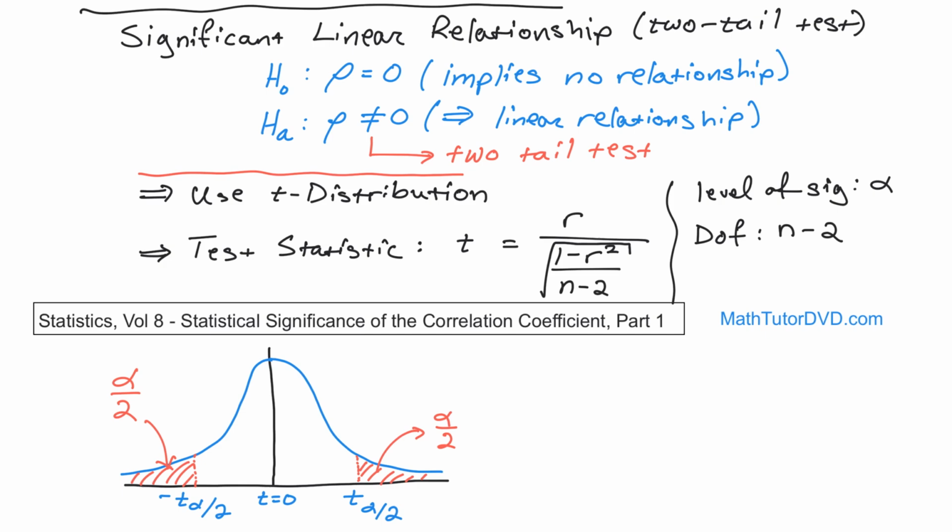Okay. Now the other thing I'll say is let's look on the flip side. Let's look at this test statistic and hold everything else constant. Let's hold the correlation coefficient constant. Let's say it's close to 1. So let's say the correlation coefficient is 0.9. That's pretty close to 1. If I saw a correlation coefficient of 0.9, I'd be pretty confident there was a real relationship here between the two variables.